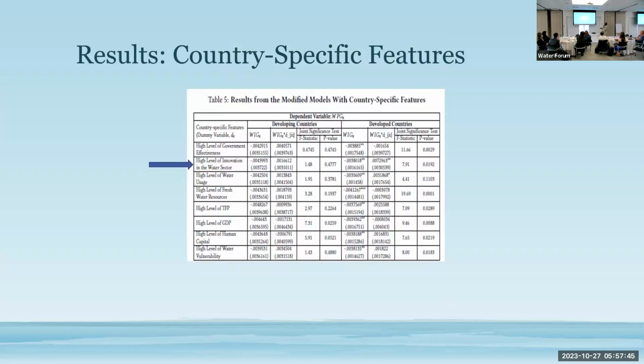So there is quite a bit of results here, but this is what we should be focusing on. What we do here is that we take developing and developed countries separately, and for each group, we separate countries that fall below its mean for this variable, and we run regressions, and they are reported in this column. What you see here is that for developing countries, the coefficient switches from being negative to being positive, though it's still statistically insignificant. The same thing happens for developed economies, but the coefficient switches from being negative to being positive. In other words, what we take away from this is that there is some threshold effect.